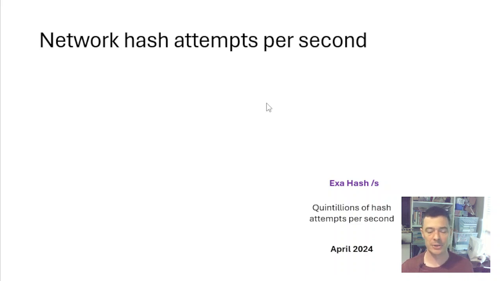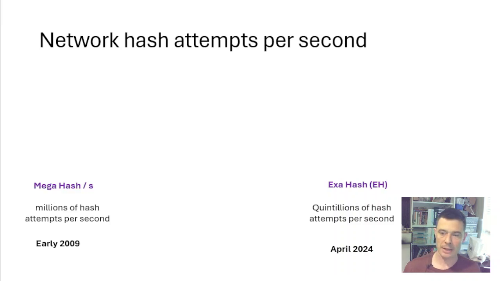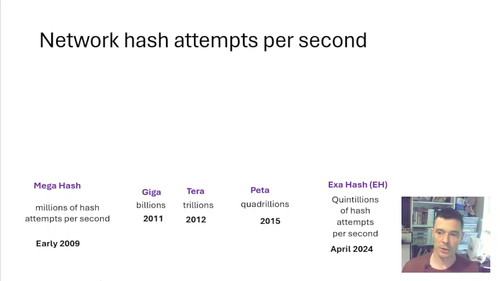So the numbers we just saw, the number of hashes that are attempted by all the miners in the network every second to make 19 leading zeros, we're currently sitting in the range of exahash per second. We'll come back to that in a minute and give you more insight into that. But compare this now to when Bitcoin first started. It took millions of hash attempts per second, which is not very much. So this was back in 2009. Even a basic laptop could do this.